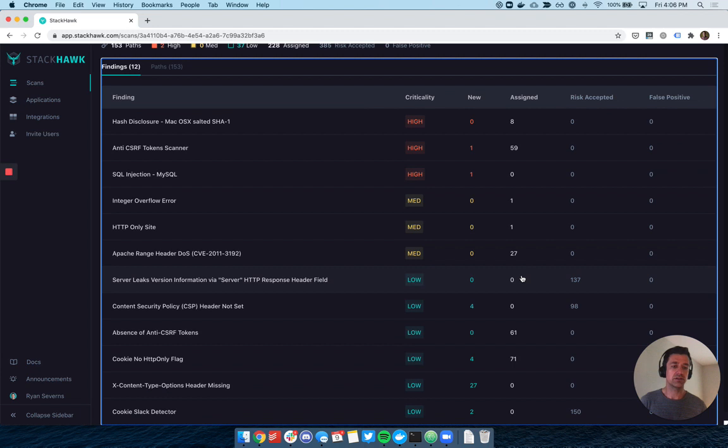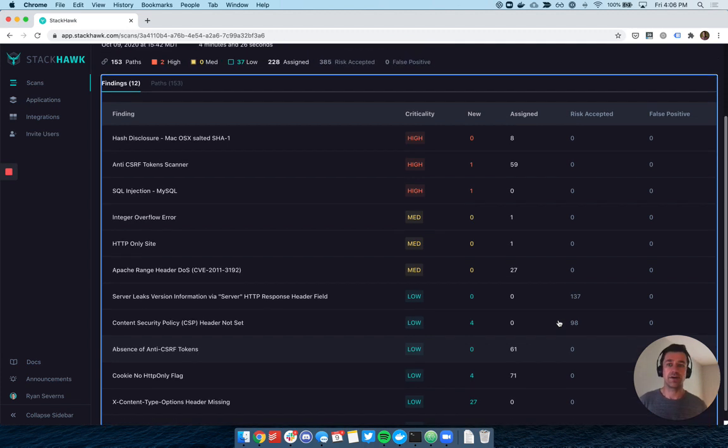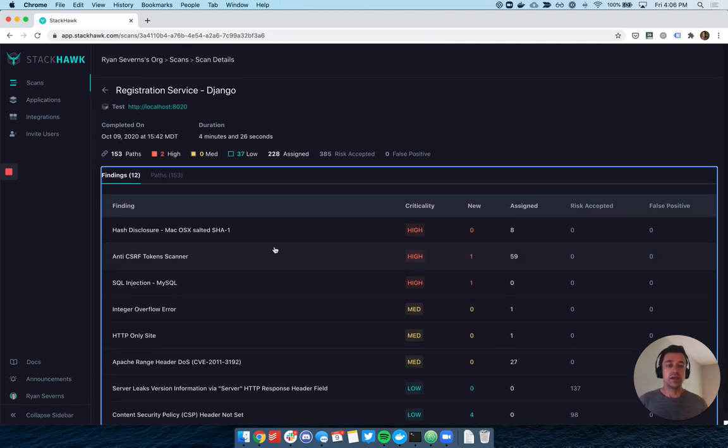Or maybe you have some lows. We have some lows here where we've accepted the risk. We, for one reason or another, are not going to fix it. Maybe it's just not a priority right now. Maybe it is controlled for with some other fix in a different environment. We have our findings grouped by the finding type. Oftentimes, a single fix will control for many of the paths or all of the paths for a particular type of finding. So here you can see we have a couple of new findings that popped up.